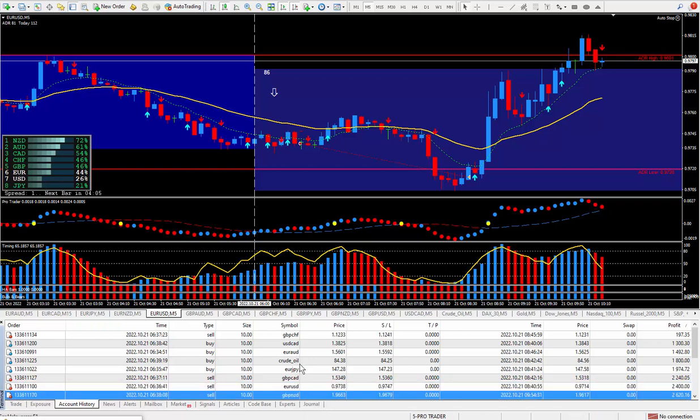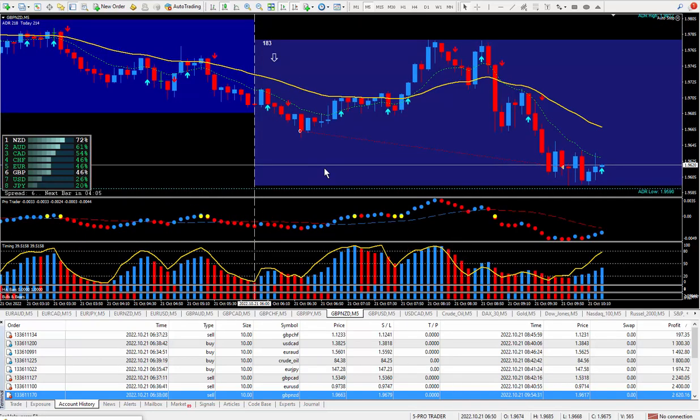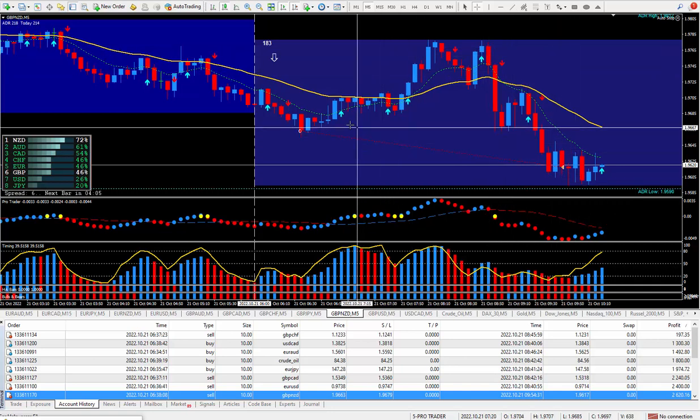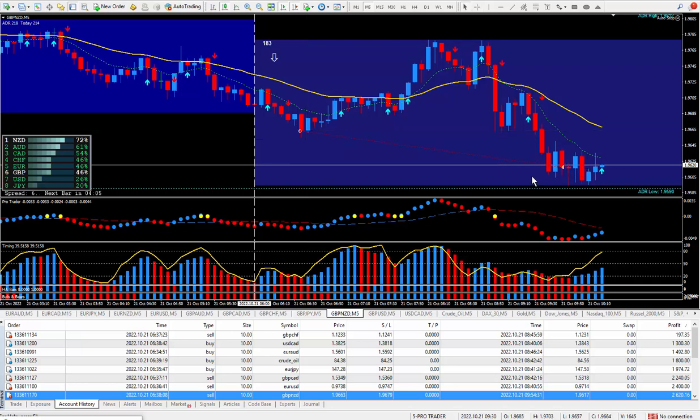Let's move on to the next trade, which is the pound New Zealand. I wanted to be selling it, again from the daily trade plan. See how important the daily trade plan is? It's a must-have. The market moves up and down — it's very random. That's why you need some kind of a daily trade plan. The market decided to hit this area of resistance, and once I saw this double top, I knew it was going to start to go in the direction of my daily trade plan. I took the trade and closed it out being happy with about 46 pips, and those 46 pips ended up paying out $2,620.